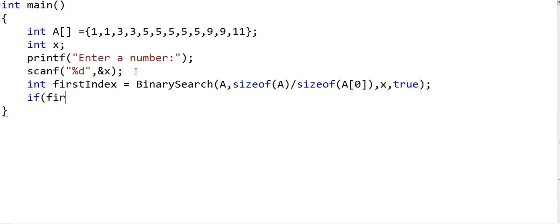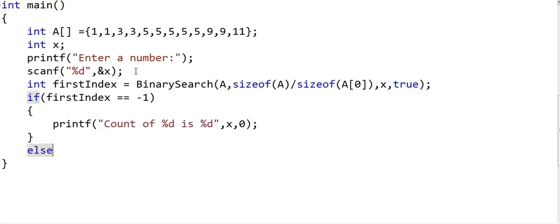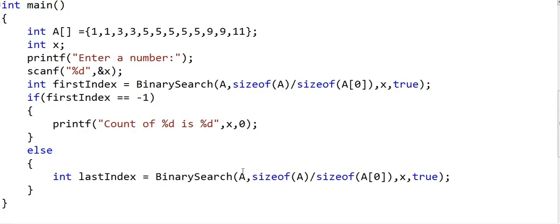Now if the first index is returned as -1, then the element is not in the array, so no need to find the last index. We can simply print that the count is 0. Else we find out the last index, and this time we make the call to the same function, binary search, with the only difference that this time we will pass the flag as false.